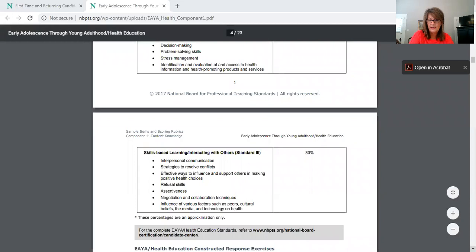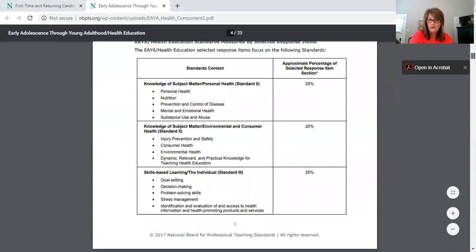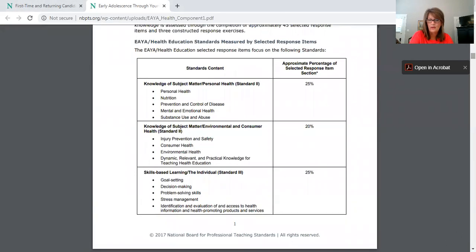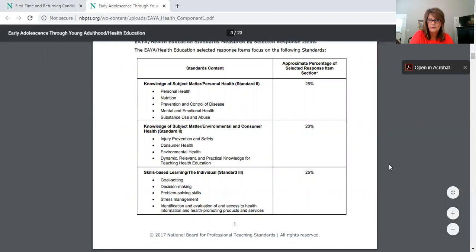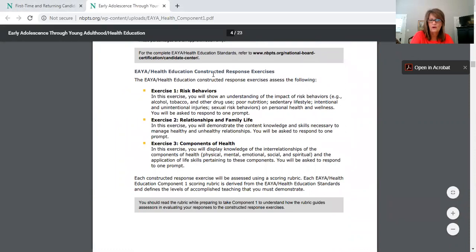Okay, so if you keep scrolling down in your document, remember you all have one. You have here, this is where your table was for your selected response. And then just below that, you'll have what your exercises are for your constructed response.